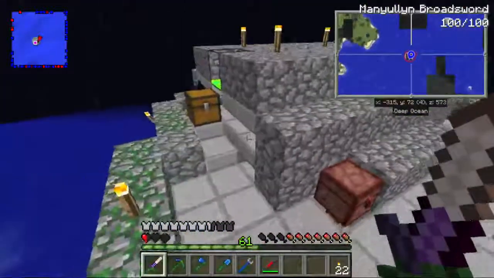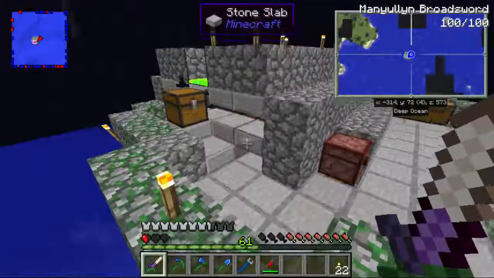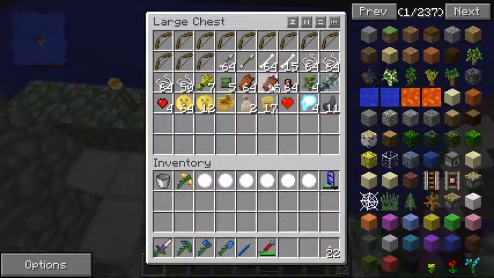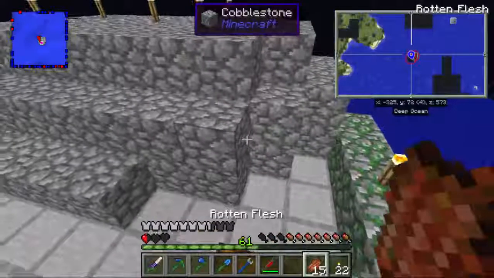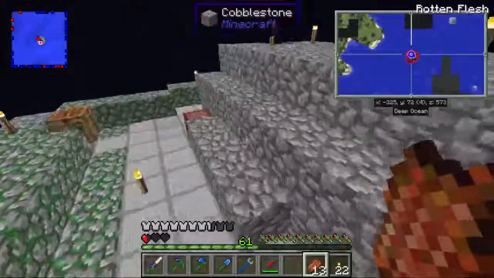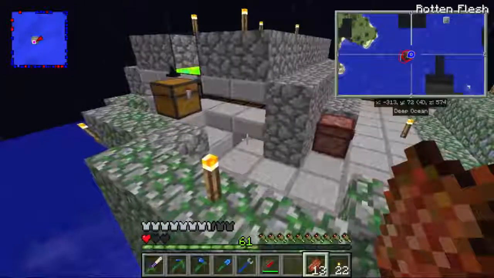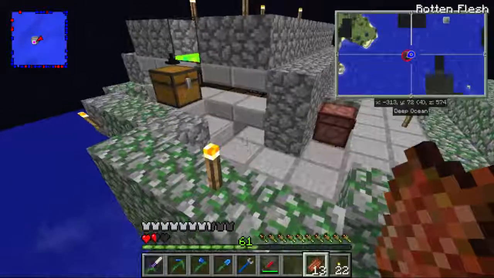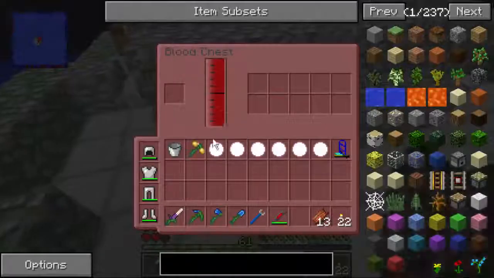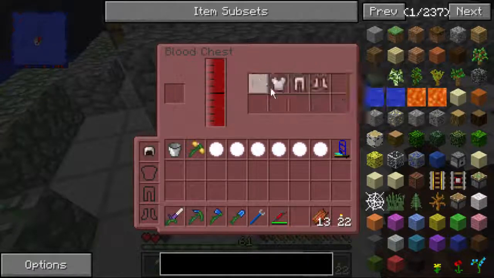Anyway, the spike plate also makes them produce blood. Oh, I need to find some food. Makes them produce blood when they're killed, as though a player killed them. So it works with EvilCraft blood stuff. So I've got a pipe going from the bottom of the pedestal. There's a tank, and from the tank there's pipes going this way into the blood chest. So I can use this to repair my gear, and it automatically refills from the tank underneath.